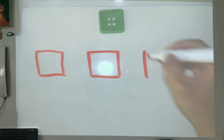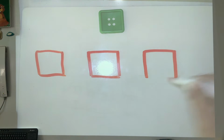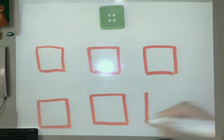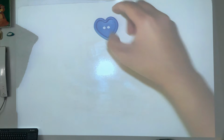One line down, one line at the top, going across, one line down, and then one line at the bottom. Good job. Now we're gonna draw three more at the bottom, okay? Great job, everyone. Can anybody tell me what shape this is?